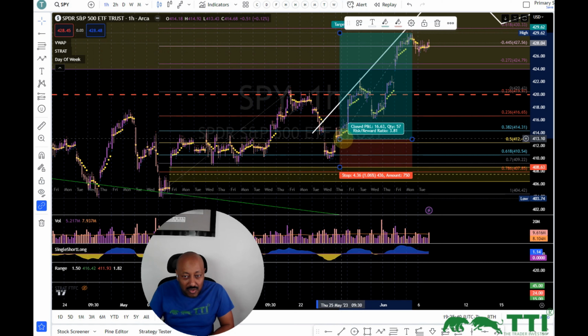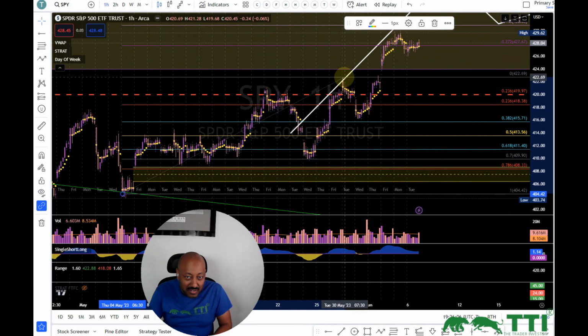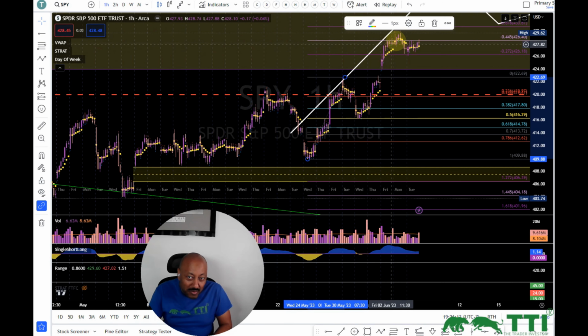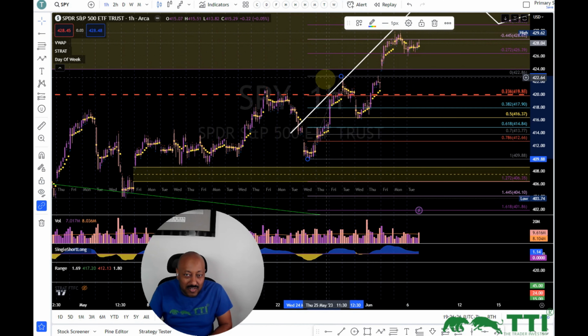Now here, when we were talking about this a couple of weeks ago, we were not so sure about how the markets were doing, but this was one of those entries that we said we should take. So this all played out, but now that we're up here, we're more cautious, right? This trade here, the next fib is down here. It closed below, but we don't have the next anchor. Really, I mean, you can say we do have it because it's on an hourly, looks like a pullback, but until it breaks 23.6, I don't really think it's a deep enough pullback. So I just wait.